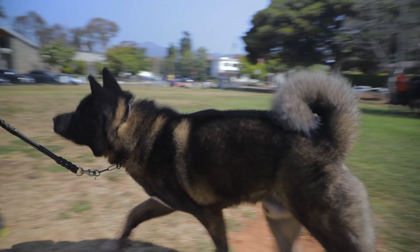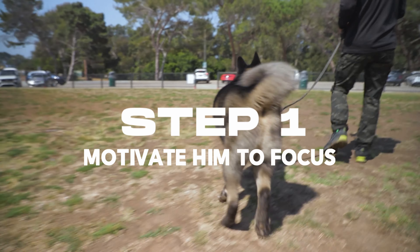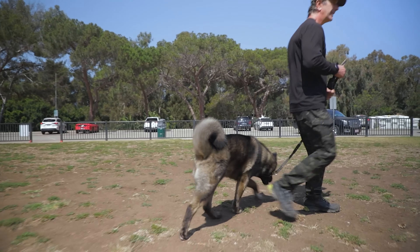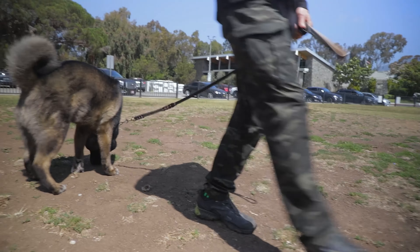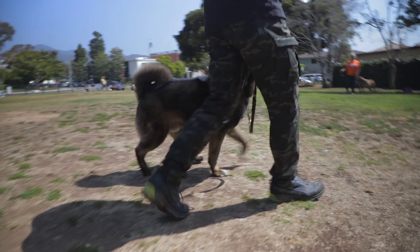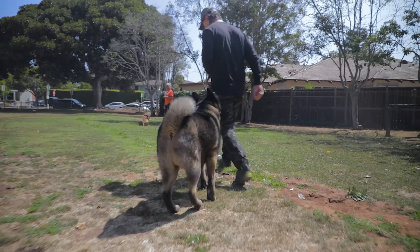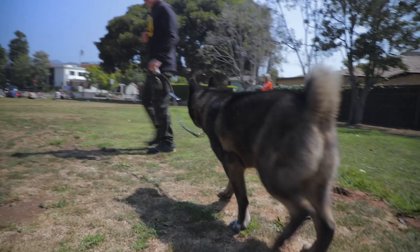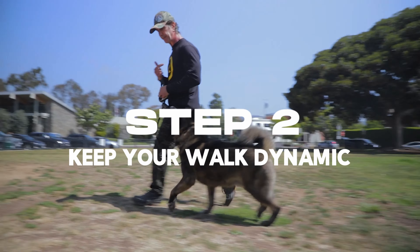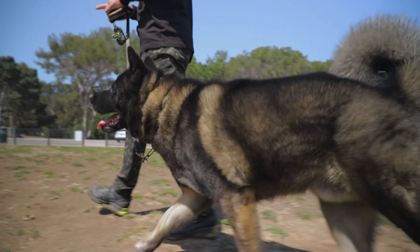The more I can change things up for him and pull him close to me, the more I can keep this leash really loose. So now when he gets distracted, give him a little correction and walk. But the more dynamic I keep this walk and he's constantly fighting to keep up with me, the less likely he's going to check out and pull me to things.